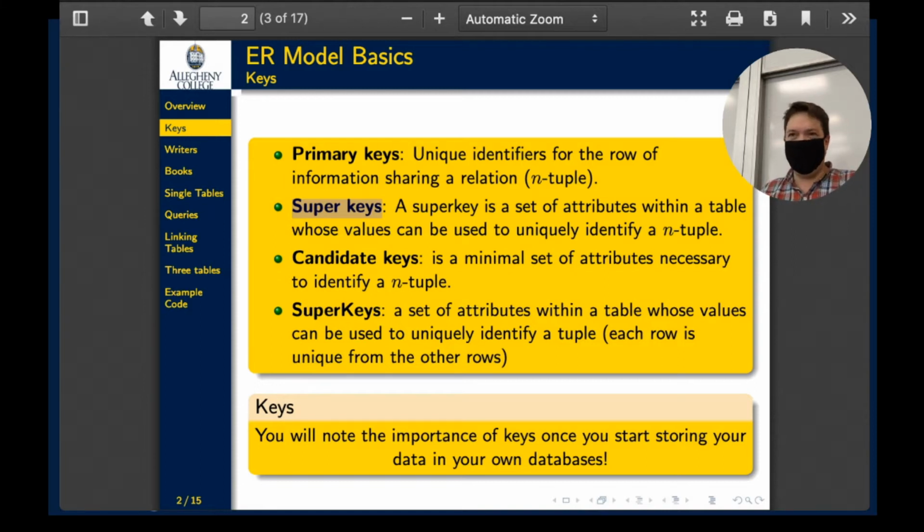For instance, you may have a table that contains lists of names, the first two digits of their phone number, and maybe the kind of laptop that they own. There might be a bunch of people who have the same laptop, so obviously I couldn't use laptop as an identifier here. But maybe by putting the first two digits of their phone number and their laptop together, I can create some kind of identifier.